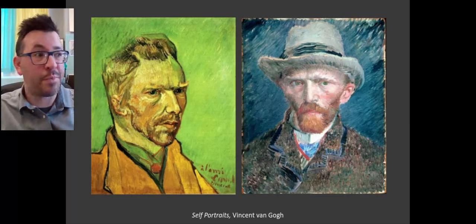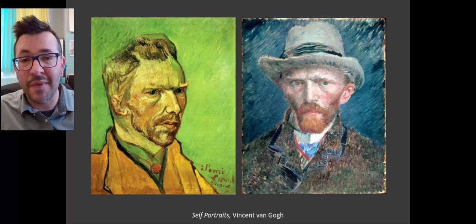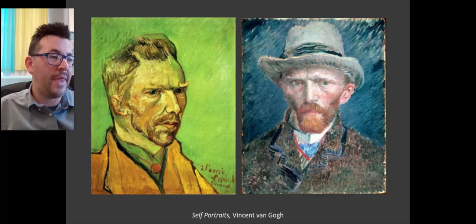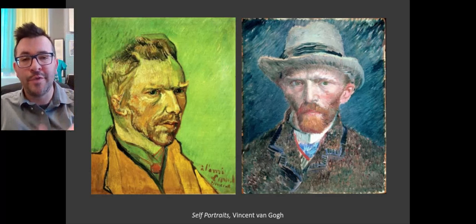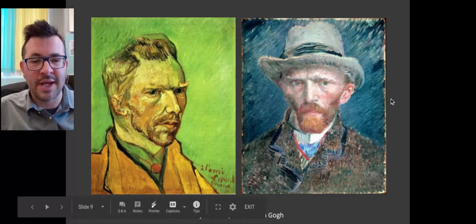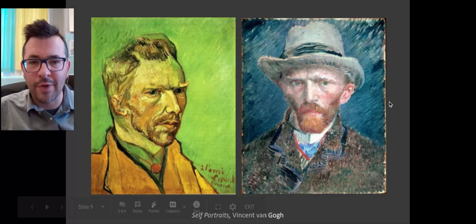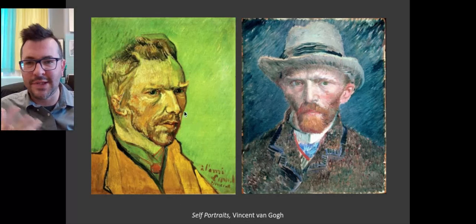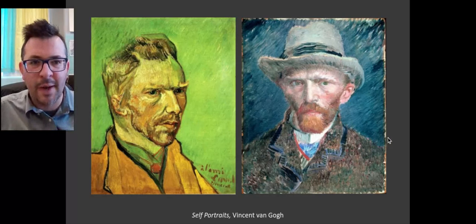Then Theo, his brother, died 6 months later. They were very close, through these letters, and Theo's remains were moved to Vincent's gravesite, and they were buried next to each other. So what a terrible, terrible life that this sad, angry man had. Here are 2 other examples of his self-portraits, and you can see how his personality shifts while he paints them.